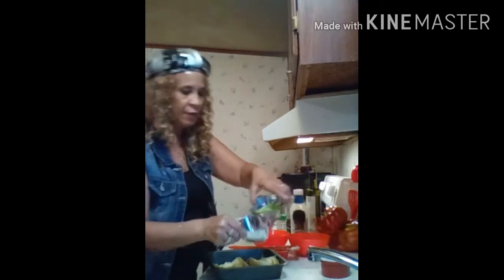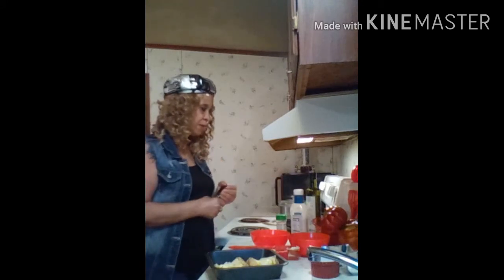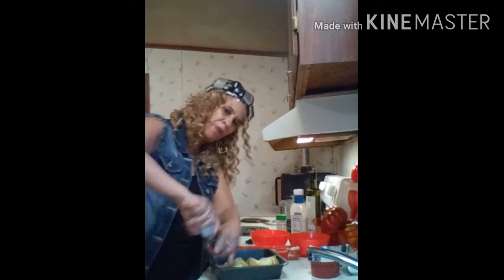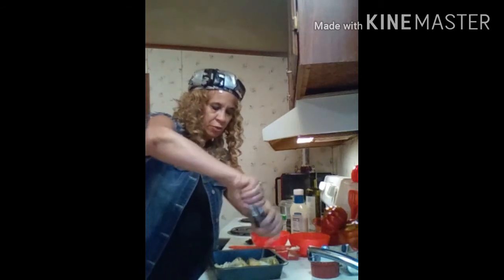and I have chives and I have green onions, so I'm going to keep those to the side for the moment because that's going to be my topping after I get it in the oven and get it baked. But I got my garlic powder. We're going to do the black pepper. And now I'm very generous with the pepper. I'm a pepper person. So I don't be stingy on that. I think that if there's a flavor that I do want, it'd probably be pepper.